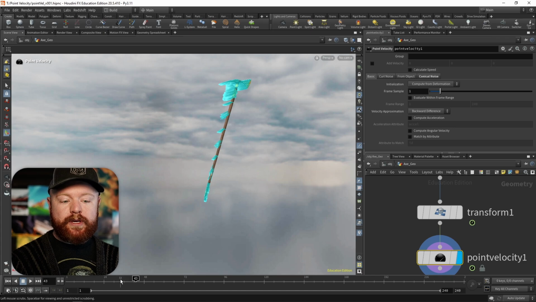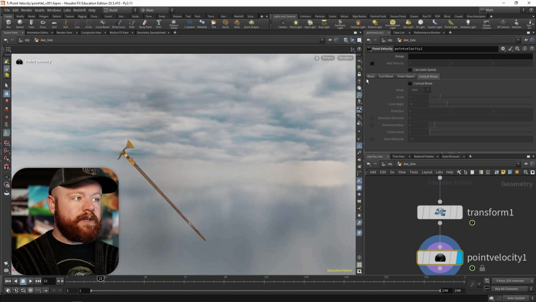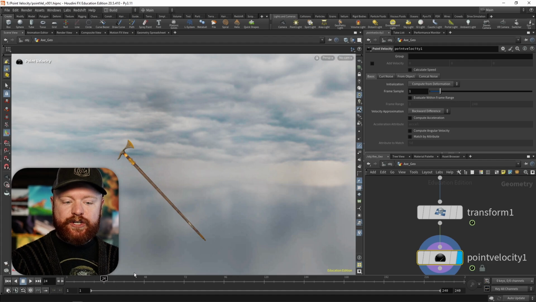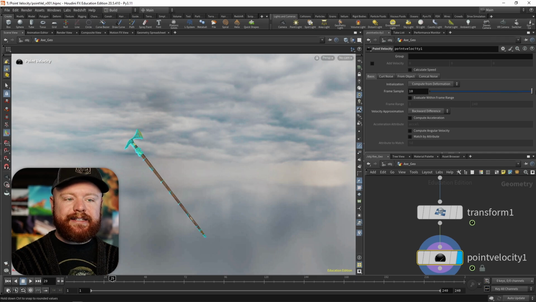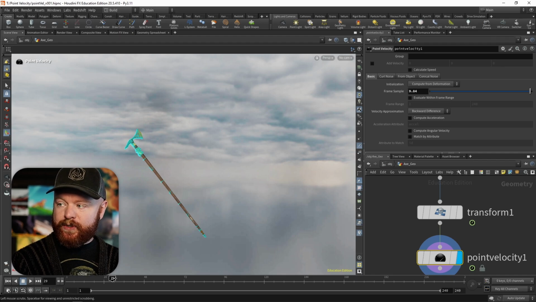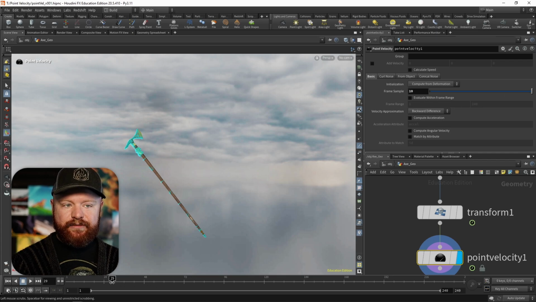The frame sample here is going to describe how far back this is going to look. So the animation here starts at frame 24, and notice what happens when I turn up this frame sample. What's going to happen is that it'll look further and further back in time. So if I'm on frame 29, it's going to look before frame 29 further and further up until, let's say, 10 frames.